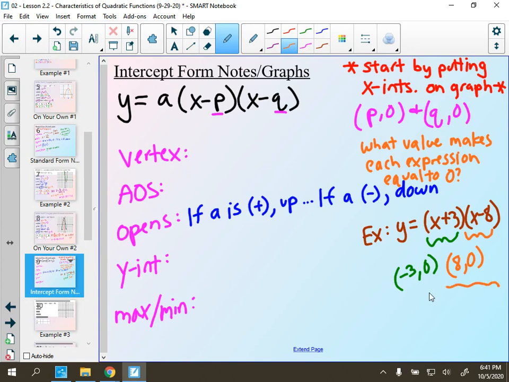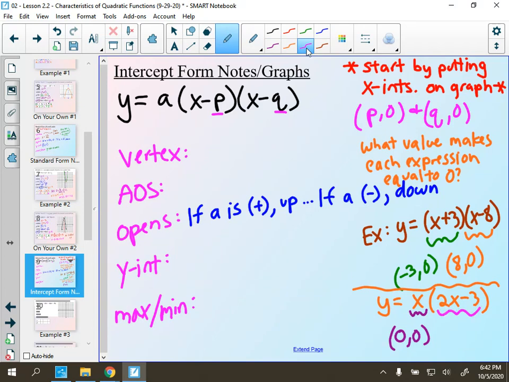But just be aware that we're potentially going to see ones like y equals x times 2x minus 3. And now all of a sudden, I can't just look at this because it's not 3, it's not -2, it's not +3. What makes each of these expressions equal to 0? Well, we've got to treat each one individually. What makes that expression equal to 0? 0. So one of my x-intercepts would be 0, 0 in this case.